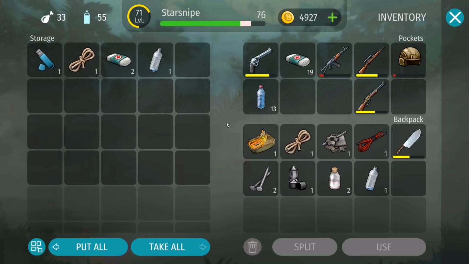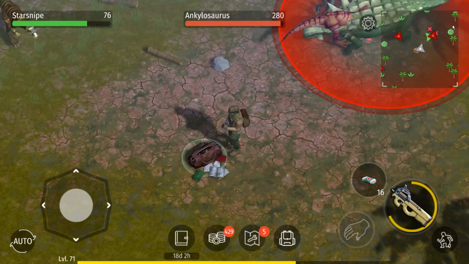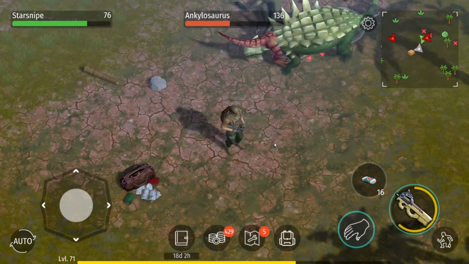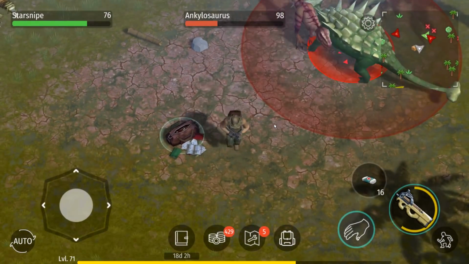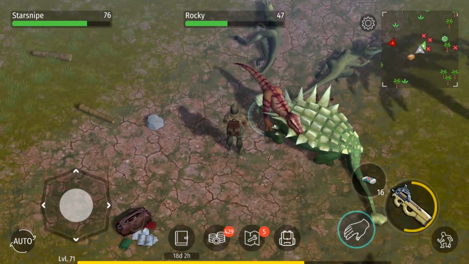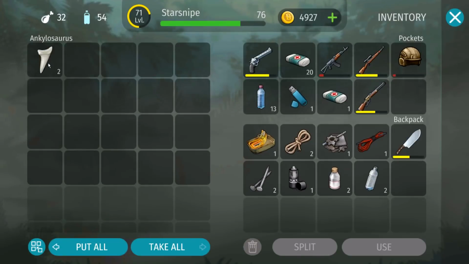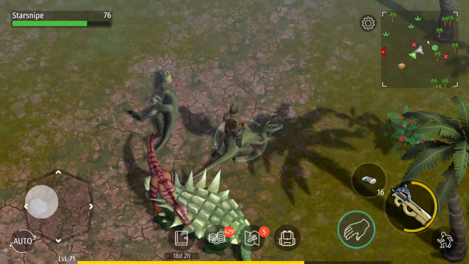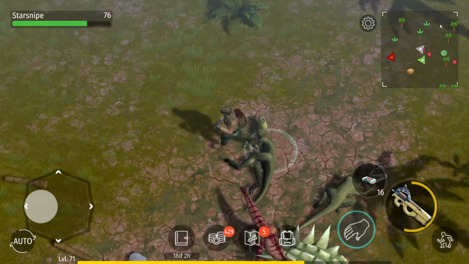Oh, Ankylosaurus. Okay, Rocky, cover my back for a little bit. I got you in a second here, broski. Please do not die. As soon as Rocky dies, I'm gonna head back home. I don't want Rocky dying, dude. Rocky, how you feeling? Yikes. Okay, he's feeling a bit rough around the edges. Ooh, he decided to drop some fangs though. Appreciate that, mate. Totally appreciate that.